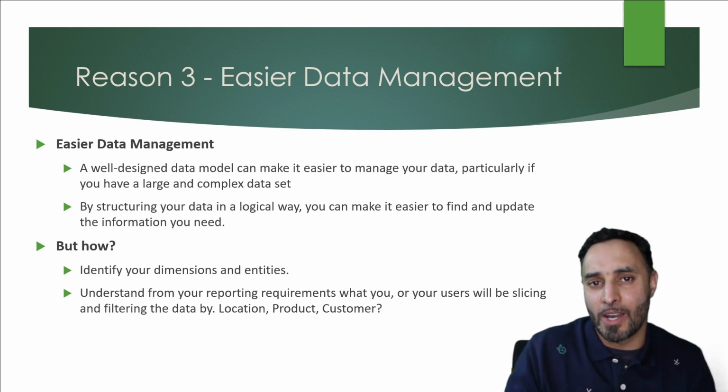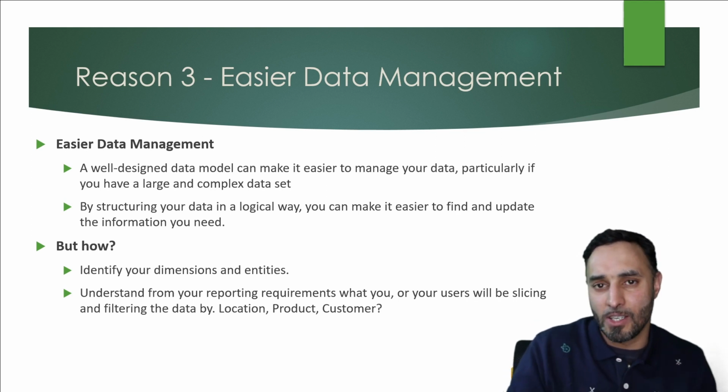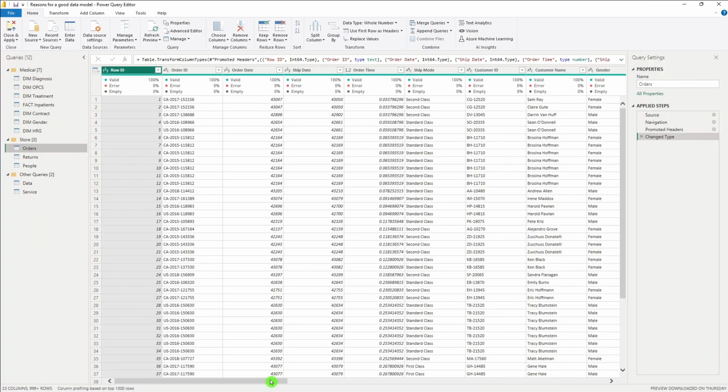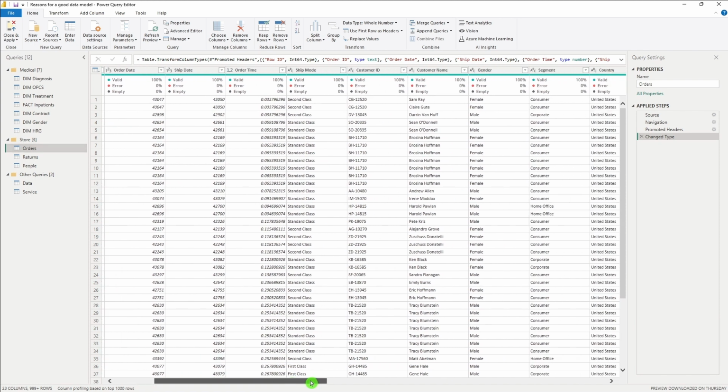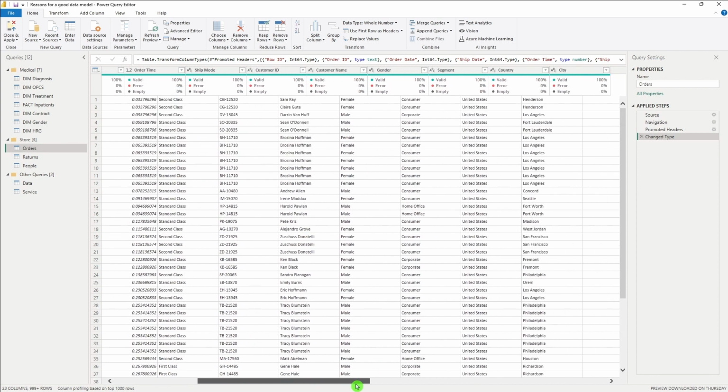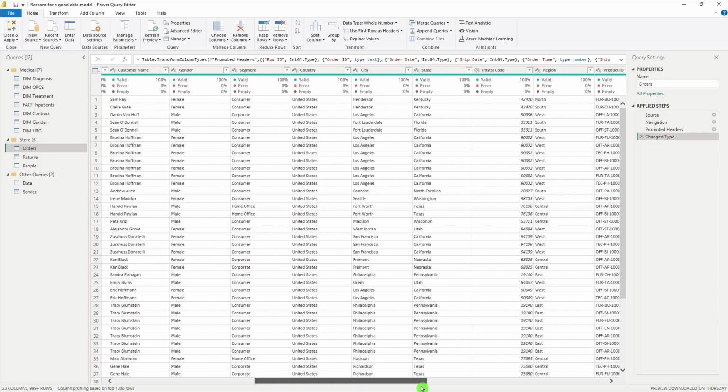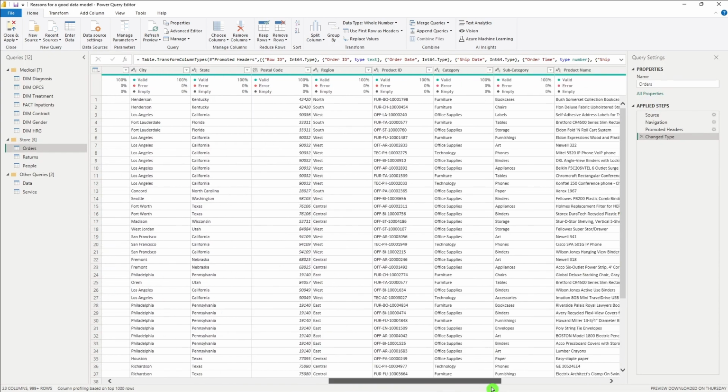We're going to head over to Power BI right now and see how we can use a query editor to manage our data. Okay, so we're back in our query editor now. Looking at this orders dataset for the store data, we can see there are a number of different columns in here that could be used as entities. As we go through here, you can see we've got ship mode, we've got categories, we've got locations, and we've also got product details here.